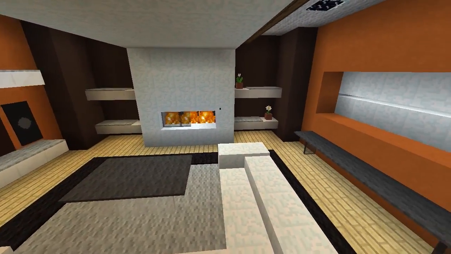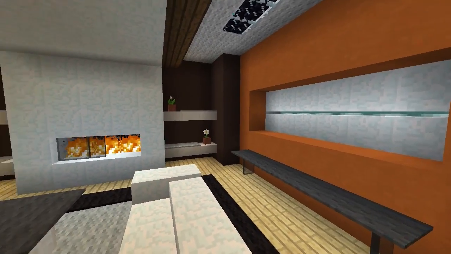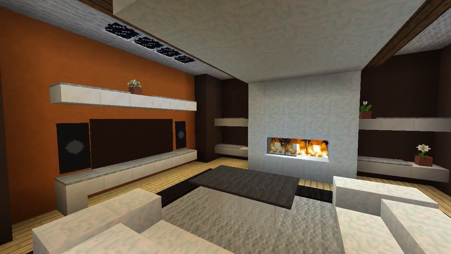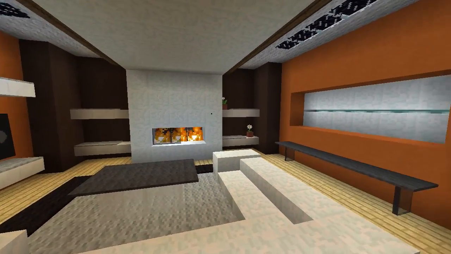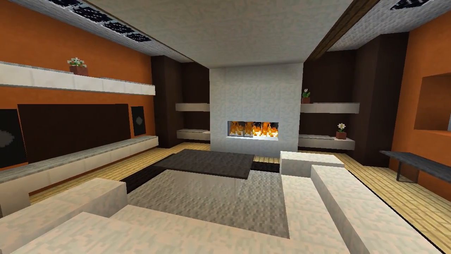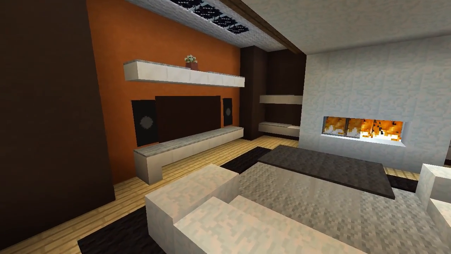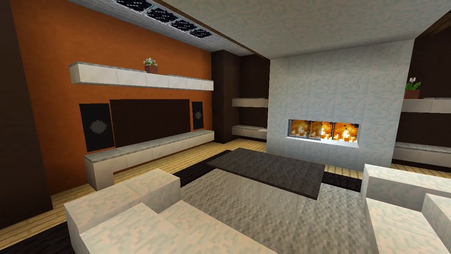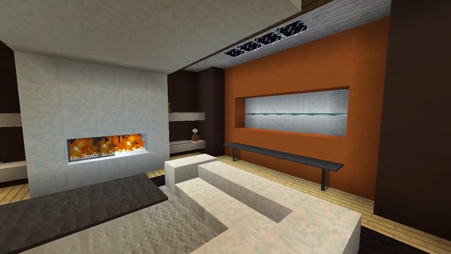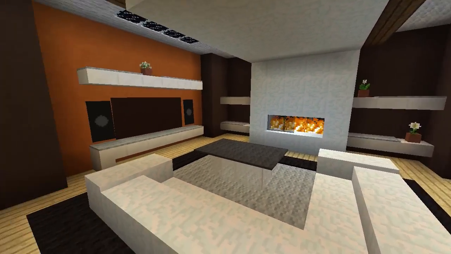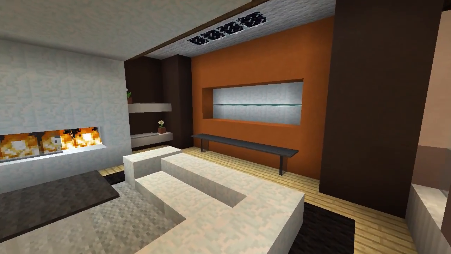One thing you may notice, guys, is the color scheme. We've gone for like a black and orange kind of scheme. Now that's rather different to what you usually expect in Minecraft. You usually tend to see the traditional style colors like wood, quartz or something like that, but we wanted to do something a little bit different to show you that you can still do different color schemes in your rooms and they still look good.